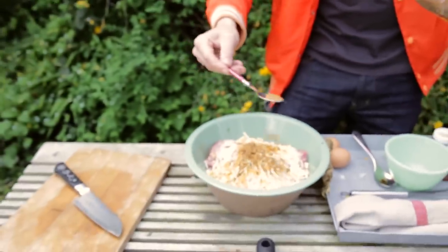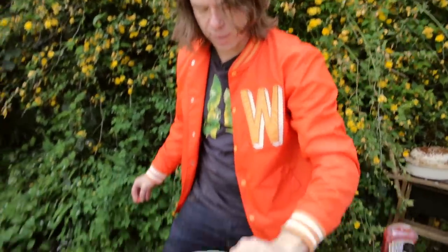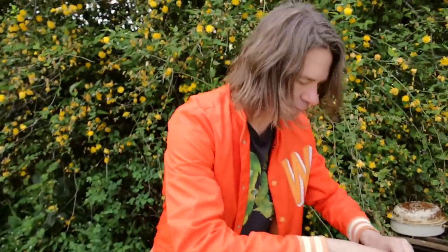Best thing we ever invented in Maryland. Now if you can't get Old Bay, just crush up some bay leaves really fine, mash them all up, with some brown sugar, some salt, maybe some smoked paprika — you can make your own Old Bay, but that's legit stuff and it tastes good. A couple shots of the Tears of Joy hot sauce — you don't have to, but I like adding hot sauce to my stuff. And then I'm going to whisk two eggs and throw them in the concoction.